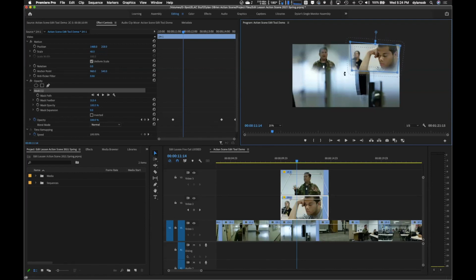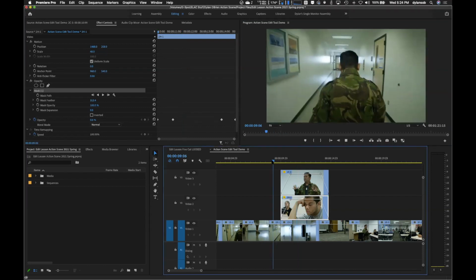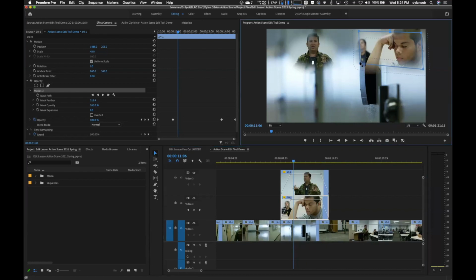I can also rotate it. There's plenty of things I can do. If you grab it the wrong way with the mouse, it wants to rotate. So let's see what that one looks like. It probably could be softer, I could soften it even more, playing around with it.